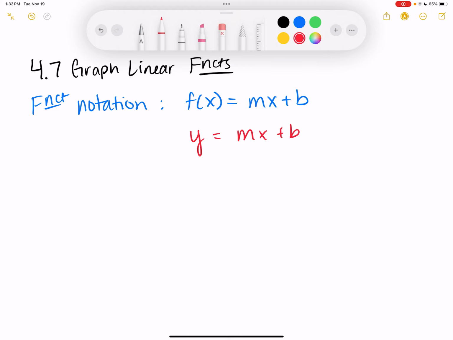So the big things that I'm going to be looking for in these problems is that you're showing me what you're plugging in. So g of whatever, or whatever letter they use, all different letters in this particular section of problems. And then I want you to show me actually plugging it in, and then you can go straight to an answer once you've shown what you're plugging in. Okay? Now, remember, the more work you show, the more credit I can give if you have the wrong answer. So just keep that in mind.